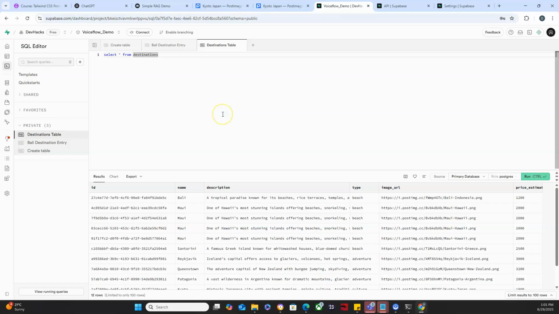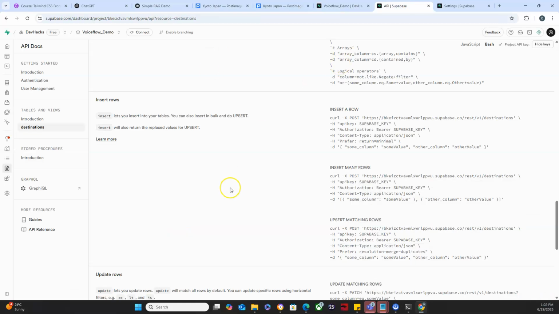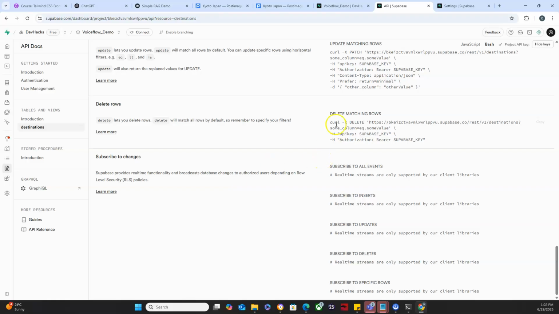We can do this in two ways. We can either write an SQL query to delete that, which is something we can easily get ChatGPT to help us do. The way you do it using the API step is to just change the request to a delete request. I don't think we've ever used a delete request before, so we just use the delete request. The link remains the same, but now at the end of the link we just need to add this.